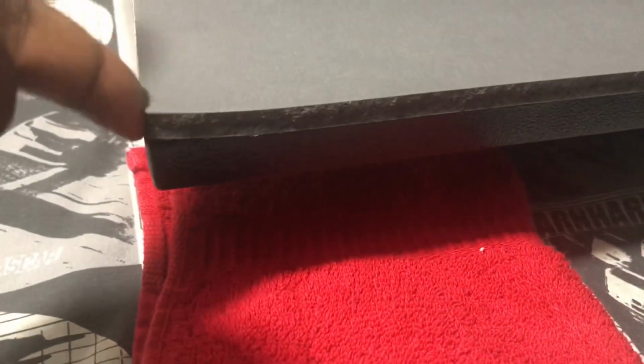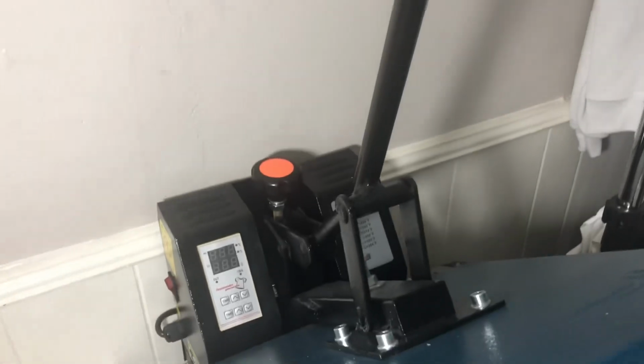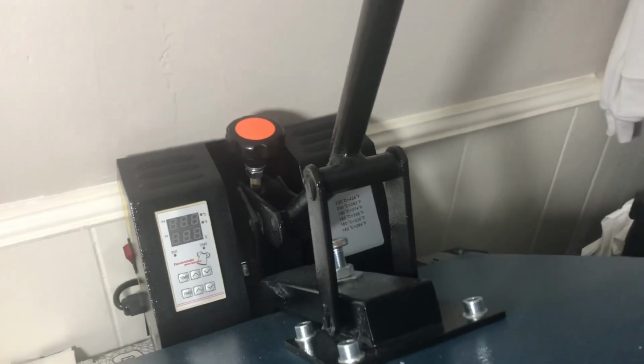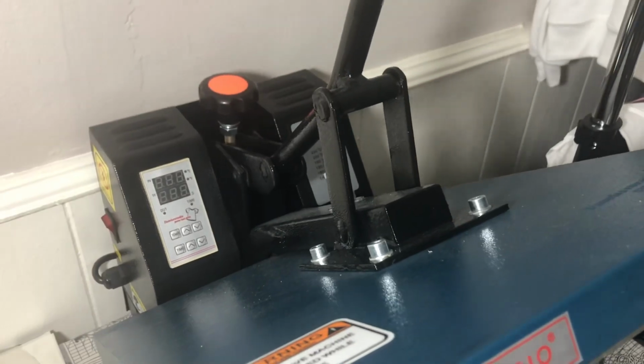Right here at the bottom is a rubber mat that it comes with. This is from the day that I purchased it, I took it out of the box and it was like this. I don't know if all of them come like that, but I noticed the little corners were not fully glued down. I don't know if there's a reason for that, but that's how mine came. And of course, this is the handle. This is the pressure knob. This is what helps you with the whole pressure of the machine. I didn't adjust it. I never touched it. Ever since I got the machine, I never played with it.